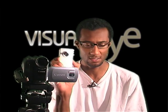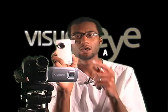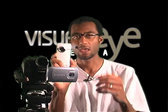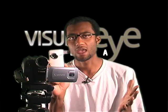To start off with, if you really want to go to the basics, I suggest this camera. This is a Flip video camera. It's really bare bones, but it's really effective for shooting one-take podcasts. It comes with a USB, so all you have to do is plug it into your computer and the files are there. You can transfer them onto your computer, upload them to YouTube, and your video will be there for the internet for everybody to see.